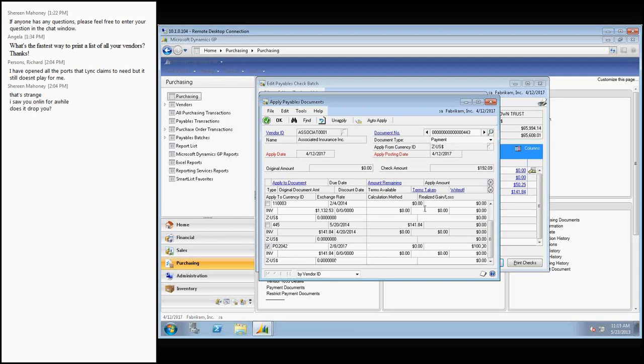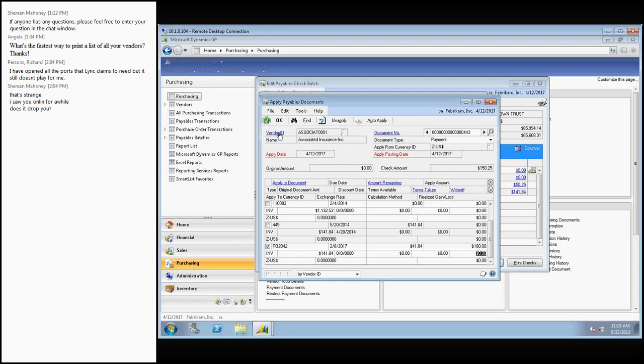Now it's going to want to know what I'm doing with the other money. I can write it off, I can put it as a discount, or I can just leave that open. So I can write this off right here in this amount right here if I know that this client is set up for write-offs, which at the moment I don't.